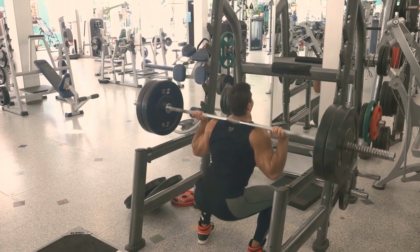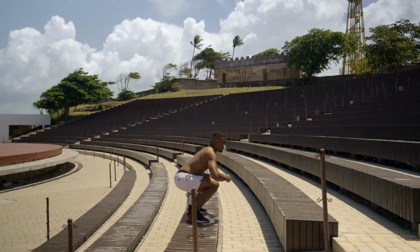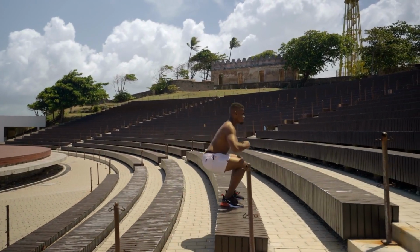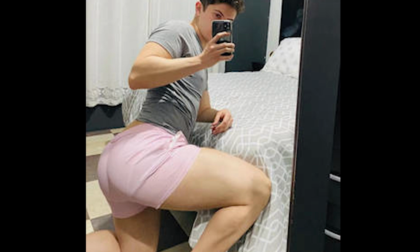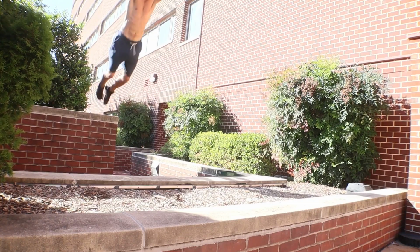Bilateral squatting is great for developing maximum strength or power, as it's the most mechanically advantageous position for creating force. This is why it's favored by bodybuilders, powerlifters, and influencers. For lower body locomotion, bilateral squatting helps develop double leg jumping power.